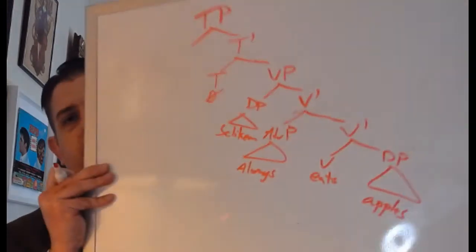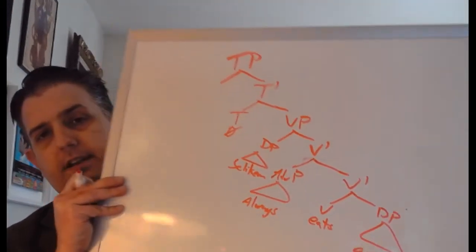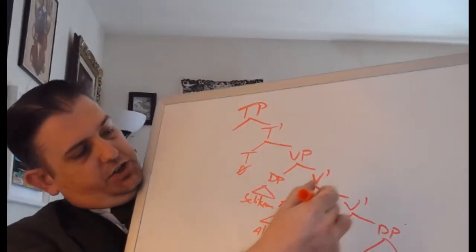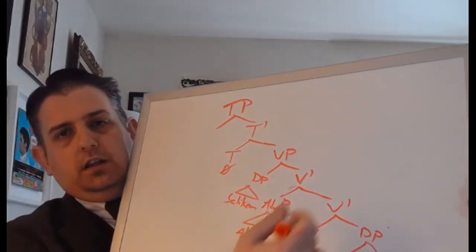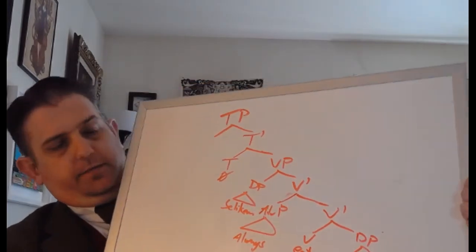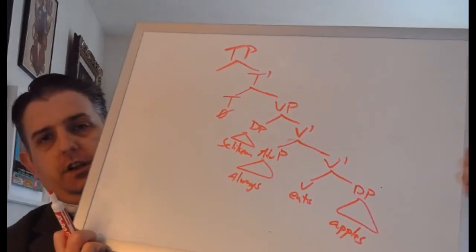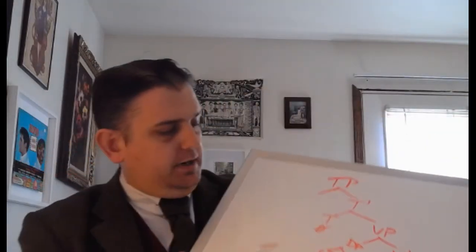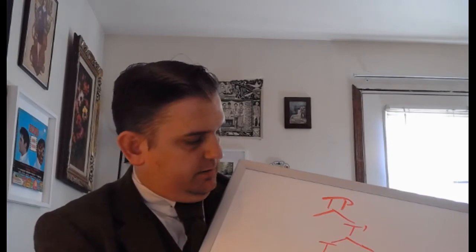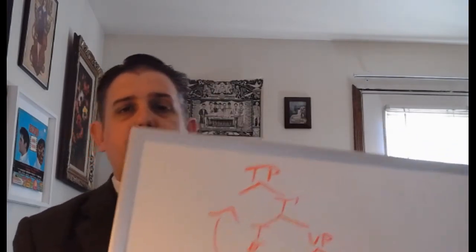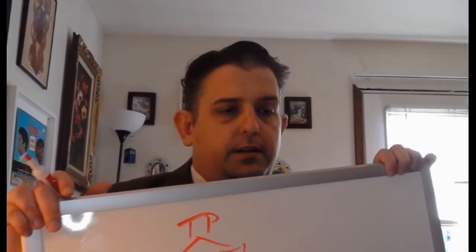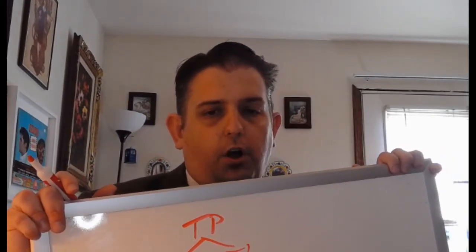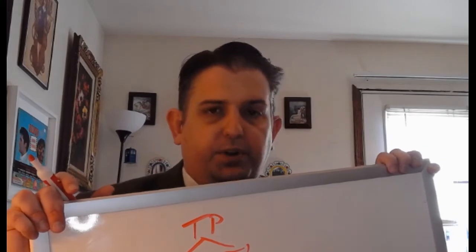so we have our structure like this, and we can see here is our adverbial, and it marks the edge of what we might call the verb phrase relative to its object. And we can note certain things about this, that it's certainly not permissible to say Selicum eats always apples. That's pretty bad.